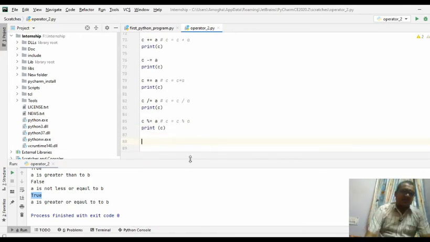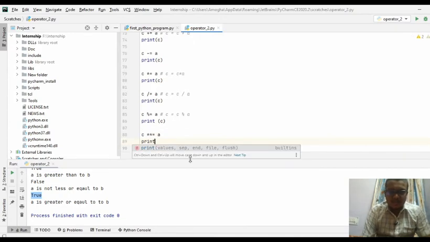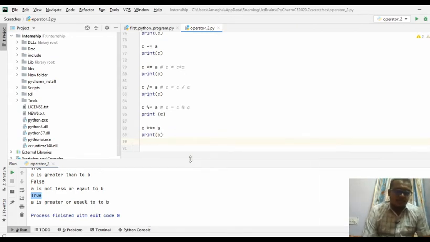It is the content present in variable C. After modulus, you are having a power multiplication. So perform power multiplication with A and store the result to C. The next one is floor division.